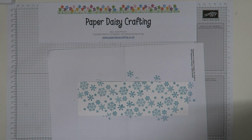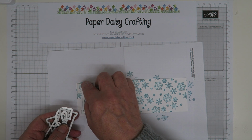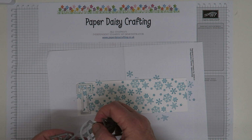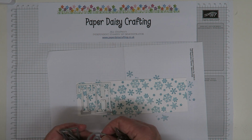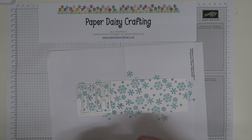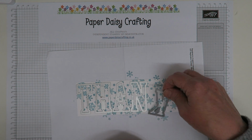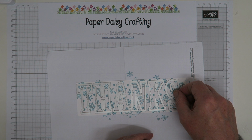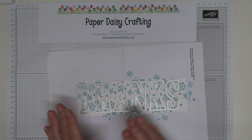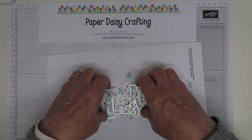Here are the letters that we need for thanks. So T, A, so you can arrange them like this on your card and then put the whole thing through the die cutter, so you only have to do one pass through the die cutter to do this. N, K, S, there we go, like that. Push them through, and I've already die cut some for us to use today.